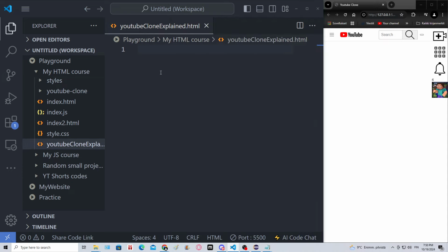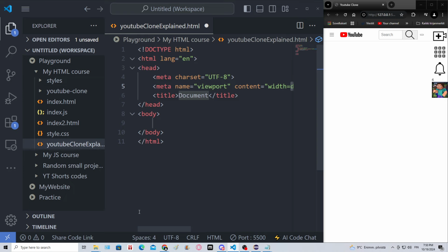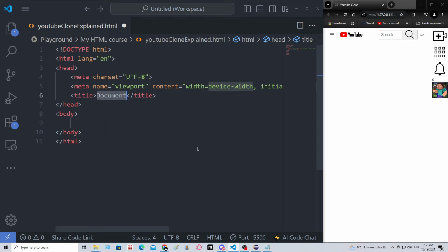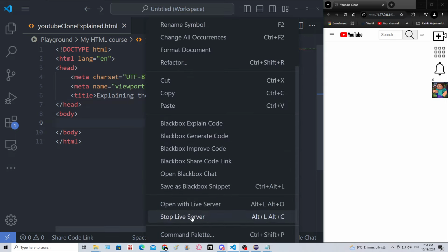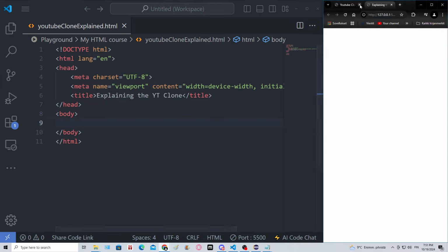Okay. Then an exclamation mark and hit tab. There we go. I'm going to open this with live server and there we go. So this is what we have.